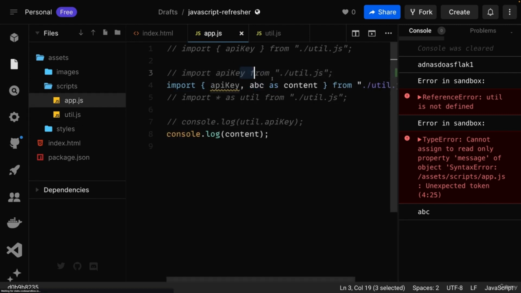But I'm renaming it here in the file where I'm importing it with help of that special as keyword, which allows us to assign an alias to the thing that's being imported. So as you can see, there are a couple of things you can do with this import-export concept. In the end, it is pretty straightforward, but you should know about these keywords and how to use them, because we are going to use them a lot throughout this course.